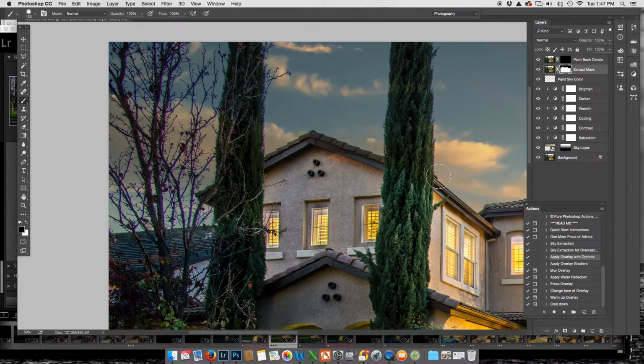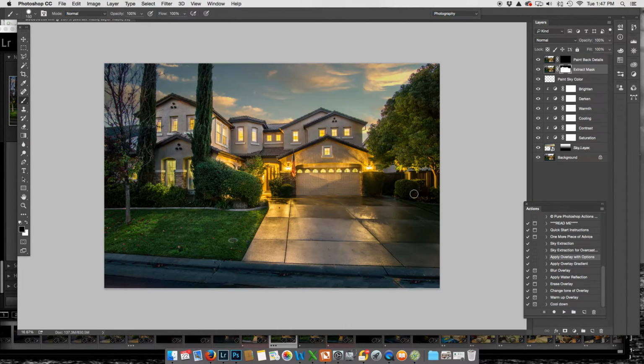Okay. Actually, it looks okay right in there. Bringing it down into here. You can see I got a little chromatic aberration there, or a little purple fringing. Okay, so now what I'm going to do now, okay, I'm going to go down here to the sky layer now.